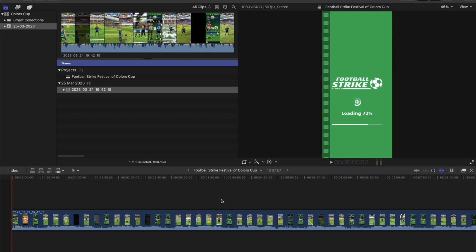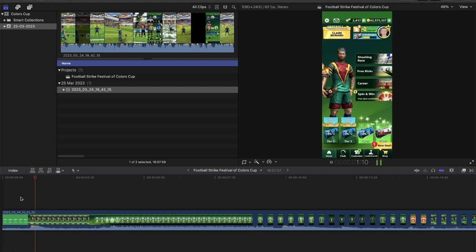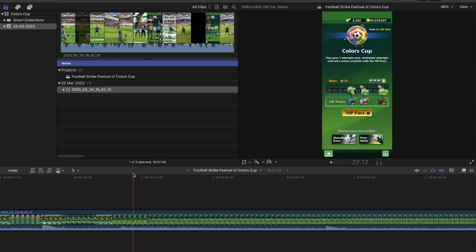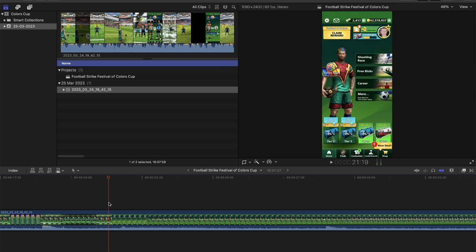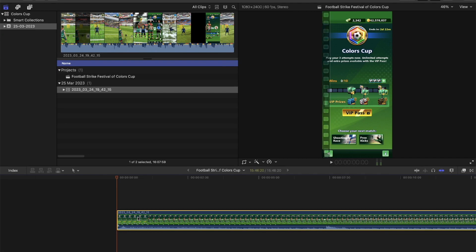Go to the beginning. I'll try and talk about the hotkeys I use, Command++ to zoom in. I just want to find a precise start, really. This is basically the intro. When I can hear the sound of cheering, I think that's a good point. So I'll just do Option left bracket to cut all the other footage from before this.